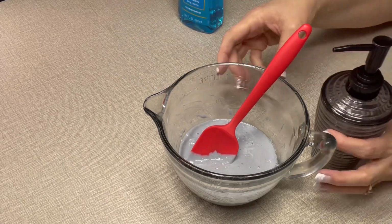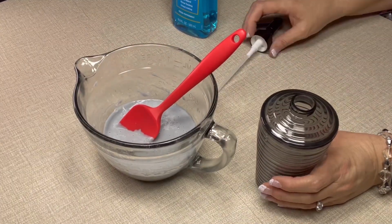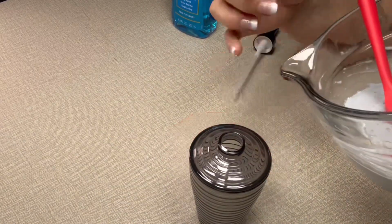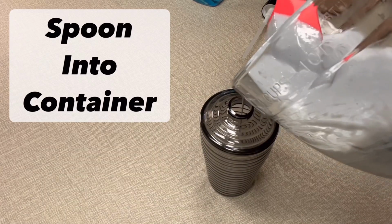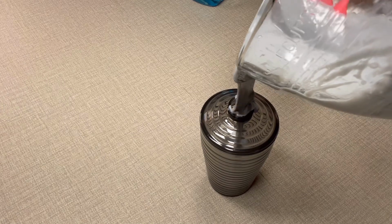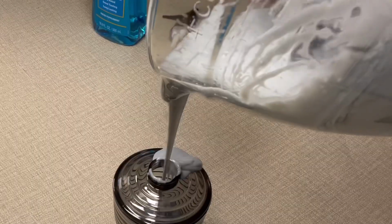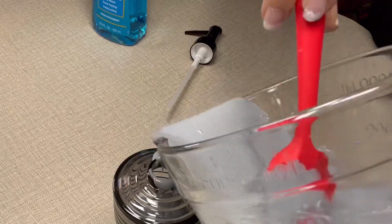Okay, now that we have it so that it's the consistency of liquid soap, we're ready to put it into our dispenser. Now, you could get a funnel if you were fancy, but I was trying to get this all done in under 5 minutes, and I didn't have a funnel on hand, so I just used my rubber spatula that I got from the Dollar Tree and started to pour. Now, I got a little bit impatient and tried to pour a little bit too fast, but the idea is kind of lift your bowl up higher and it'll start pouring in. Now, if you make a little mistake and have some pour out over the edge, no big deal.